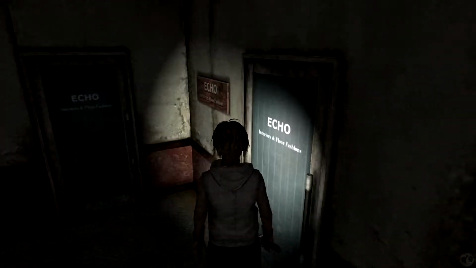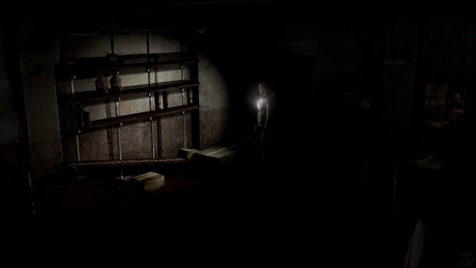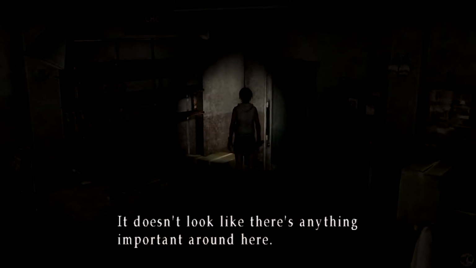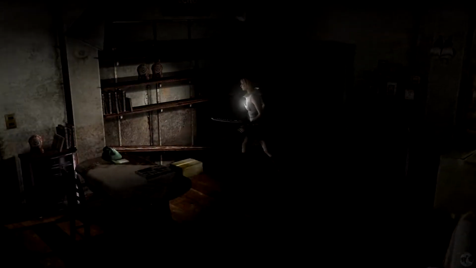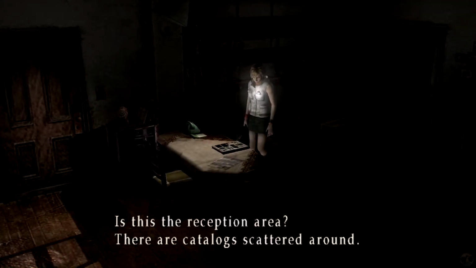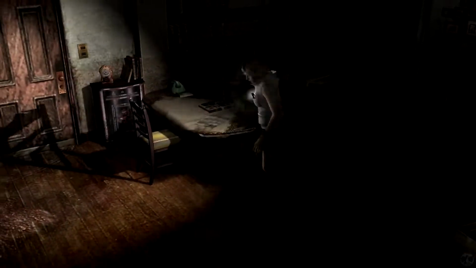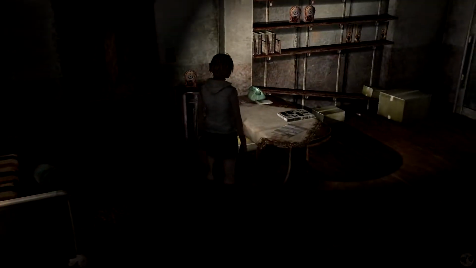Oh, we found a locked door. And we found an open door, which surprisingly is empty of monsters? Doesn't look like there's anything important around here. Well, we've got to double check. Is this the reception area? There are catalogs scattered around. Anything useful? How about this form right here?